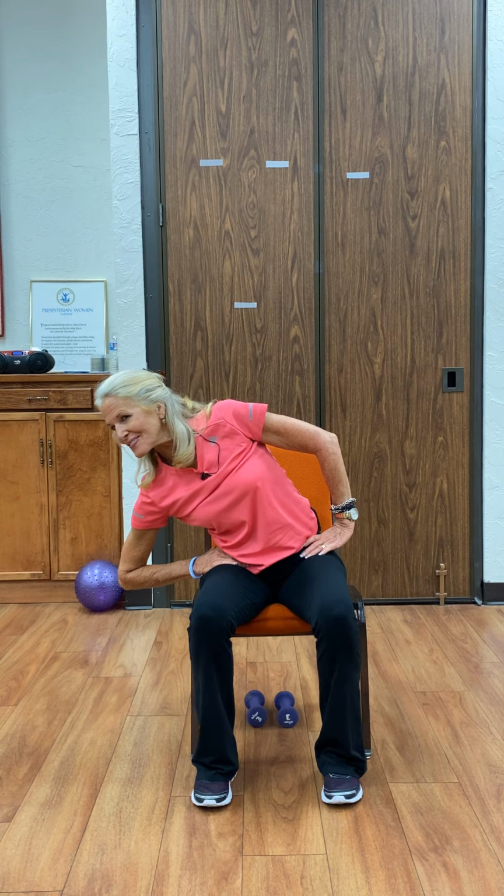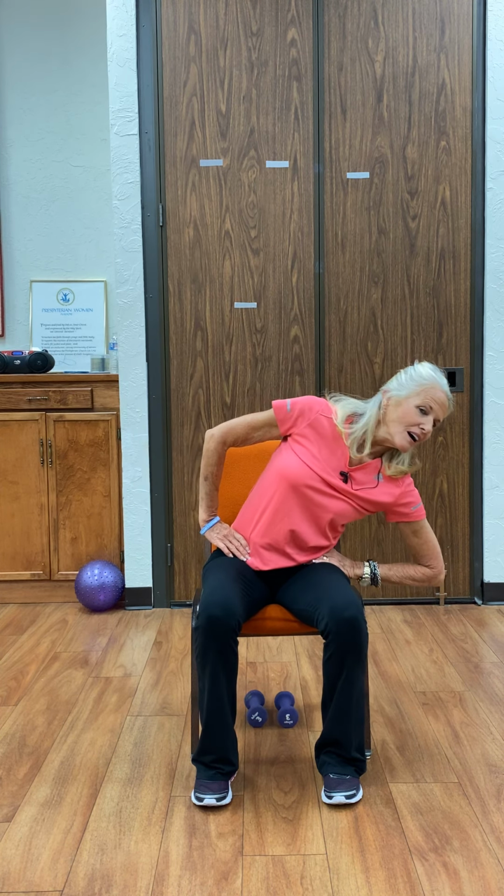Great job. All right, those hands are here for a side bend. All right, good. And there. And sitting tall, we're going to cross the arms and twist. And to the other side and twist. Perfect. Bring it back to center. Drop the arms to the side.